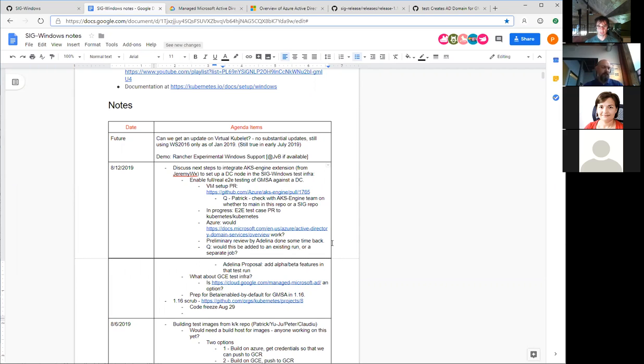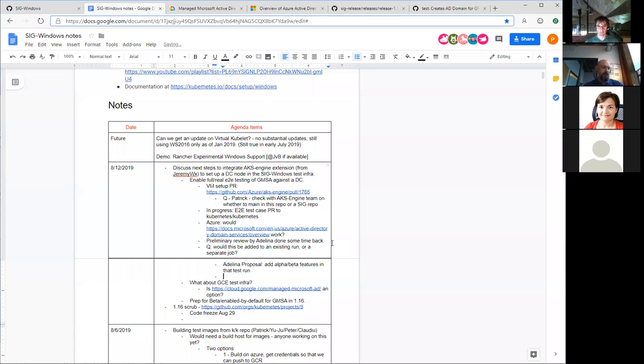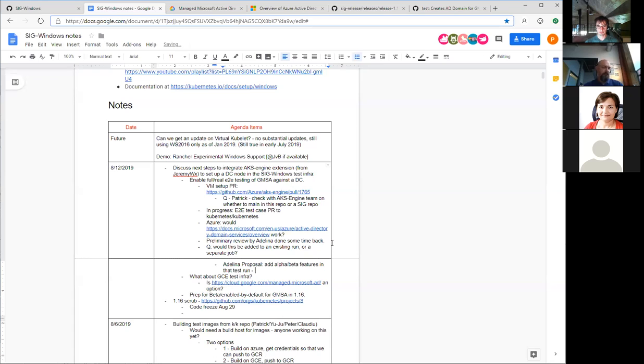Okay. Because I was thinking of this more in terms of resources, because the periodic job that we have for staging is fairly often. I think it runs 6 times a day.